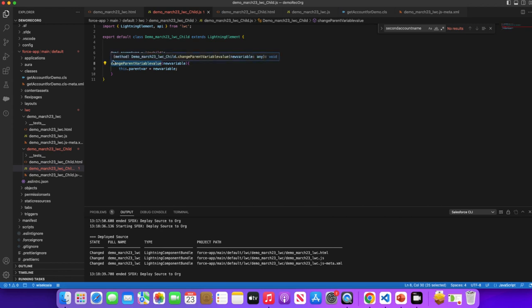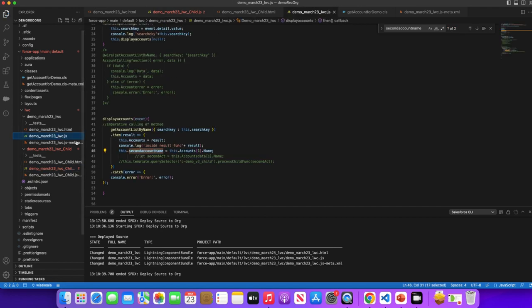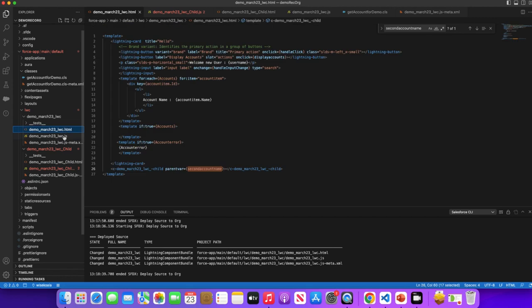For that, the first thing I need to do over here is make this @api. Otherwise I won't be able to do it. Another thing I need to do is copy this and come over here in the HTML, and say handle click.